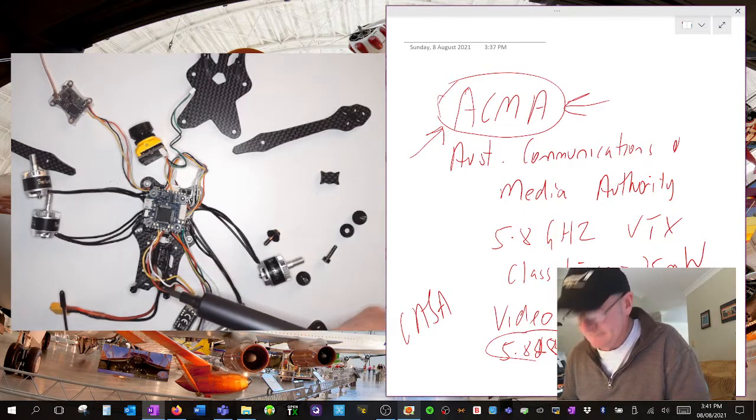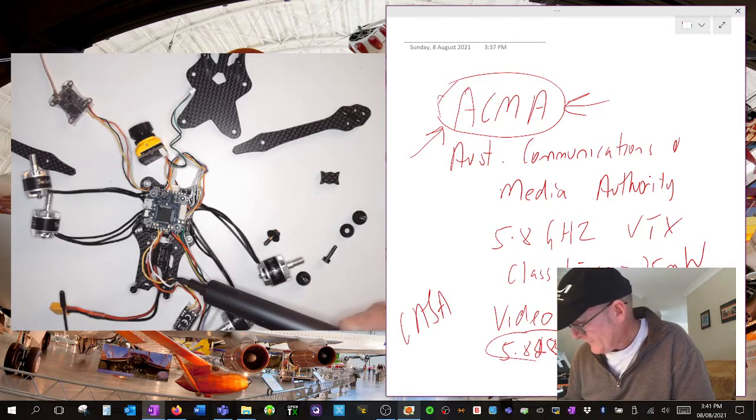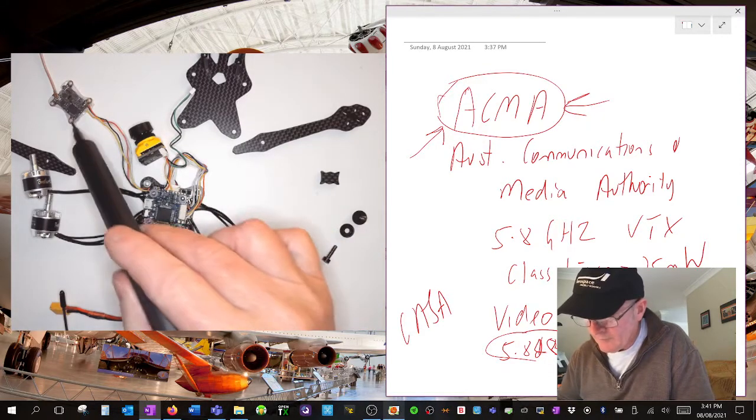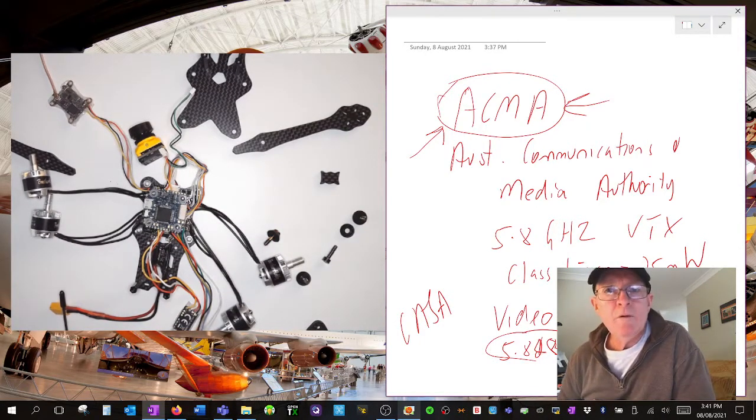Why have I got the hiccups right now? Probably I will connect the video transmitter down there. Again, to see if I can put some sort of dampening, maybe some bits of foam under there. That little baby is going to get very hot at 600 milliwatts. Now, I would always try to transmit something a lot less, 25 milliwatts. Much better for everyone. Maybe 100 milliwatts is the next step up, maybe 200 milliwatts if that's all I need.